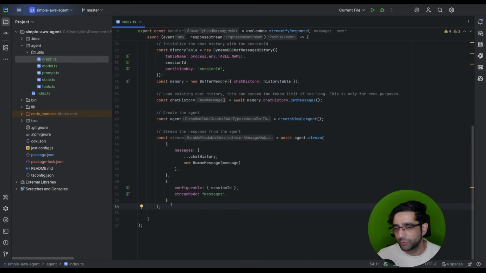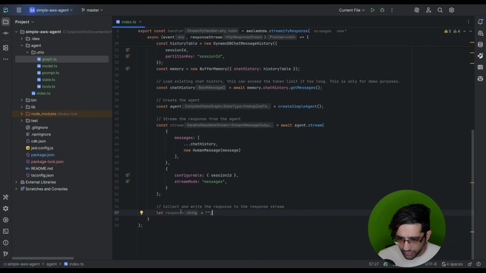So what we're going to do is invoke it, and we're going to get chunks back in this case, because we're streaming. It won't give us back the entire response at one time. It will give us bit by bit, and I want each of these bits to be messages so that we can send these bits immediately to the user. So let's do that now. As I said, we're going to get stuff in chunks. So we're going to have this let response, and we will collect and write all of the chunks inside of this response so that we finally also have the full response, and we will save that ourselves into the chat history.